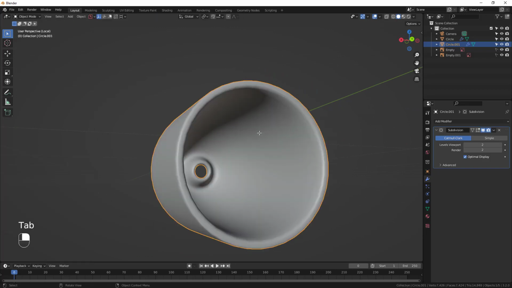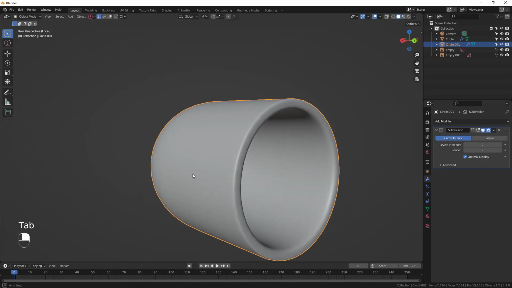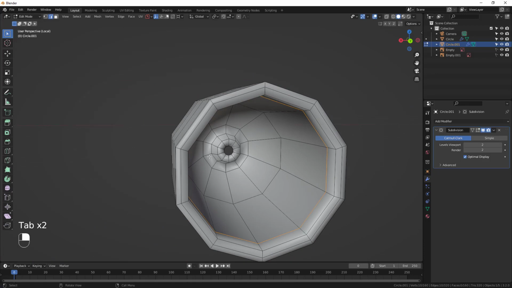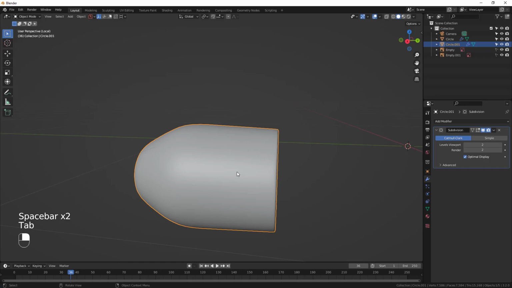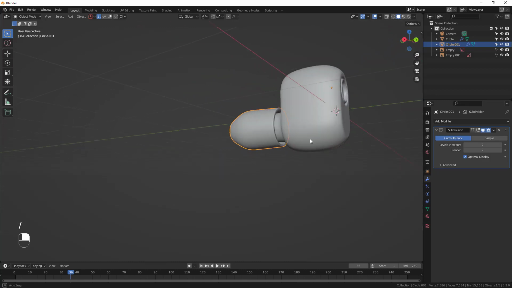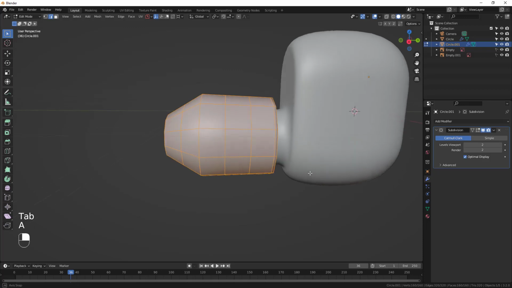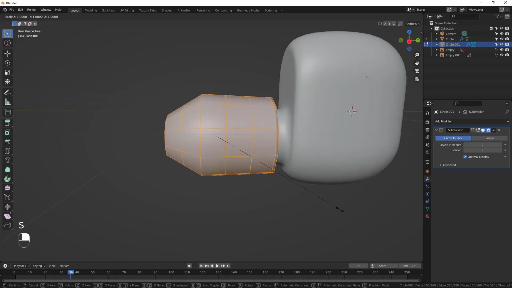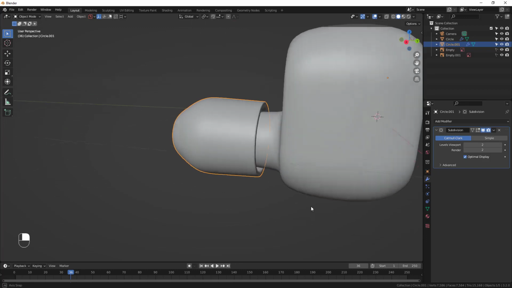Okay, alt click. I'm just adding a few supporting loops inside to hold our form a little. You can do the same for the inside if you want. I think it's fine. I'll hit slash to bring back my entire shape, and I think we are fine with this shape. So I can do A to select everything. And then let's do S, Y. Maybe I can bring it in a bit. I think I'm cool with my shape.